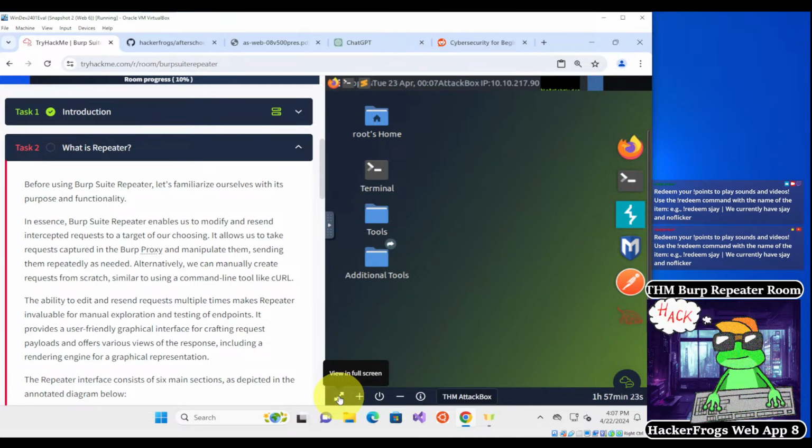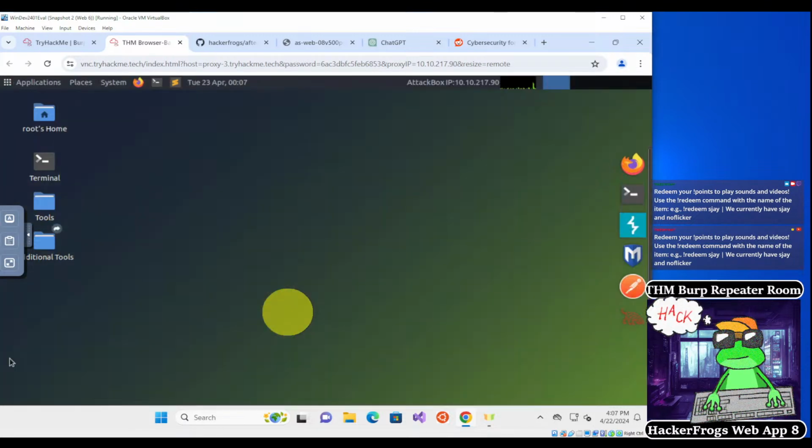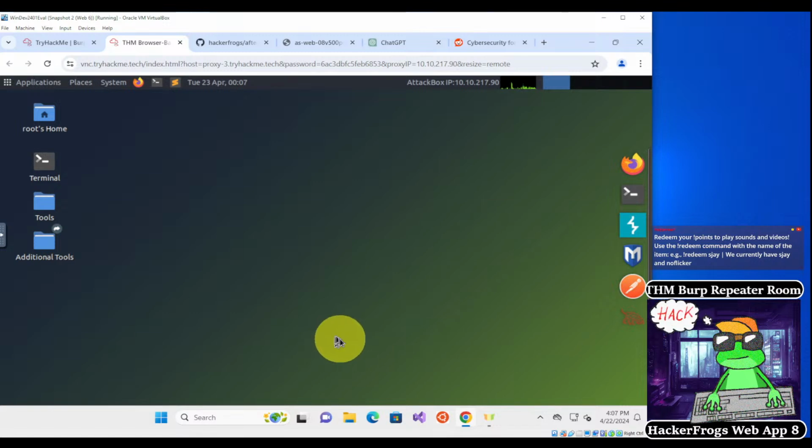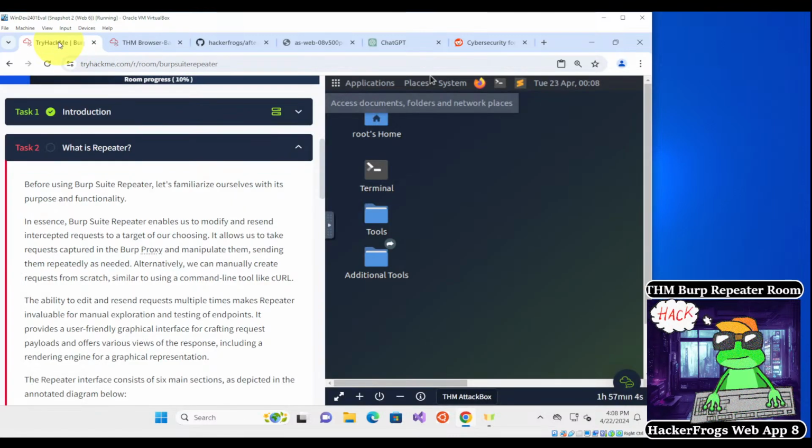So I want you to click on that, and that's going to open up another web browser tab, and we can see our attack box in full screen now. This is what we want to do because we don't want a cramped interface. After we've created this new tab, we want to go back to the previous tab, and then close out this window right here.